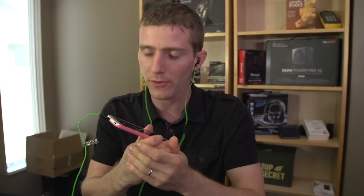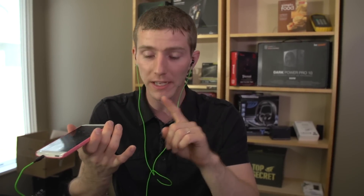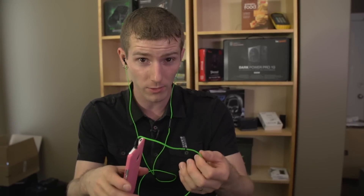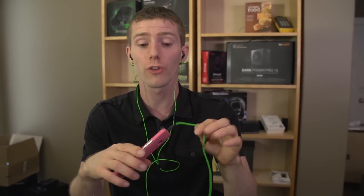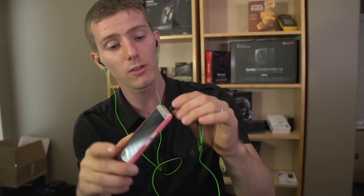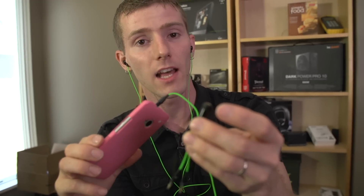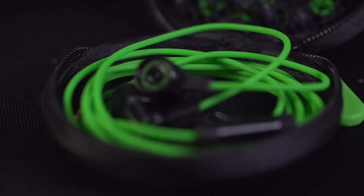When I first fired them up, I had a ballad on my phone that was playing, and I've got to say the mids and highs are quite lacking compared to the bass. When they said hammering the bass, that's what they meant — made for bass heads. Whether you appreciate bass in your music, movies, or games, you will appreciate the bass here. Overall, compared to most fashion headphones you'd find in that $50 price range where they're all show and no go, the Razers have as much show as those headphones — especially with the machined aluminum fittings on the housings and the inline microphone — without being too heavy. So they have the show and they have more go than most headphones in that product category. I would definitely recommend these over the $30 to $50 stuff you'd typically find at your local Best Buy.